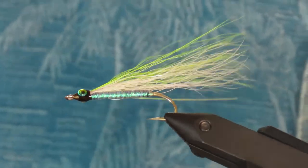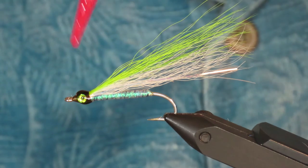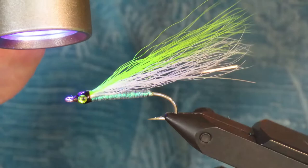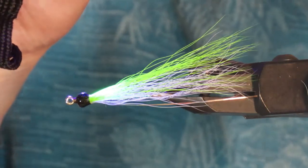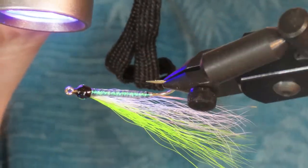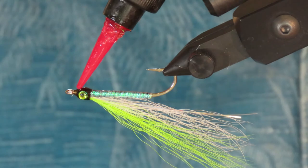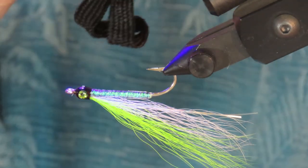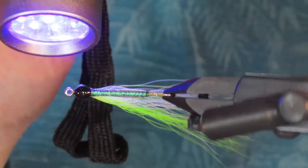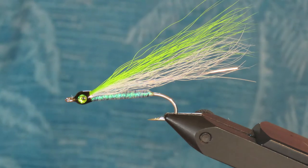Alright, so I'm just going to add a little bit more fly finish to round out the head. It's looking good. One more drop should do it. Lovely. And there we have Blair's beta.